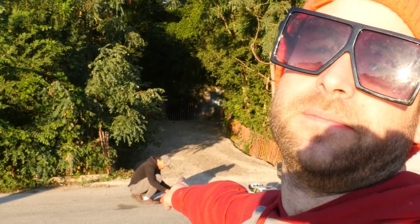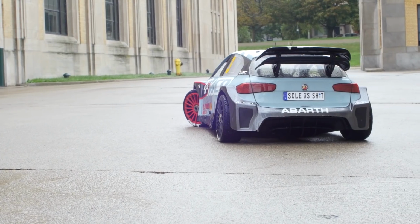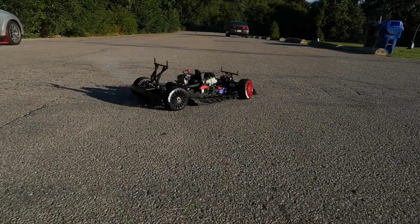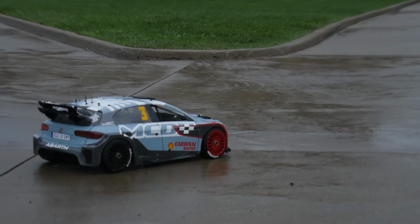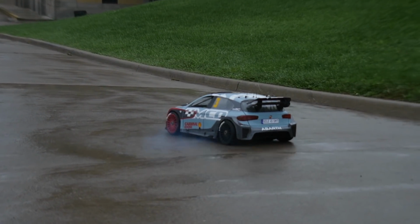It's getting gassed up. On this episode, we pull out all the stops to make this replica Fiat Tipo into an Abarth WRC monster. Did we drive it? Yeah, we drive it.